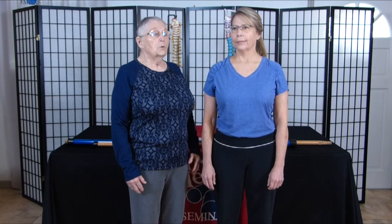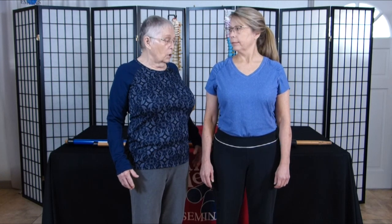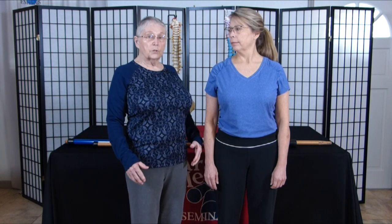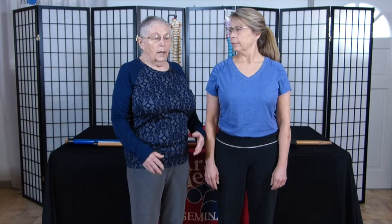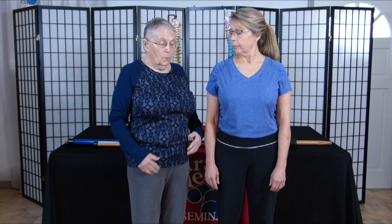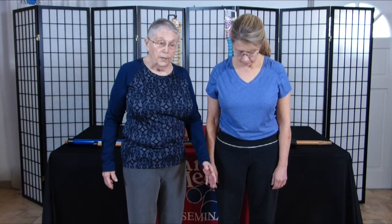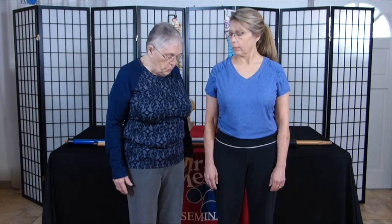The first thing I want to talk to people about is you can't correct your posture by pulling your shoulders back. Most people will actually pull their arms back rather than just the shoulders, and that can create hyperextension in the back, and we're trying to keep things in the back in optimal alignment. Pulling the shoulders back also — because posture begins in the feet — you can't correct shoulder alignment by just pulling the shoulders back.